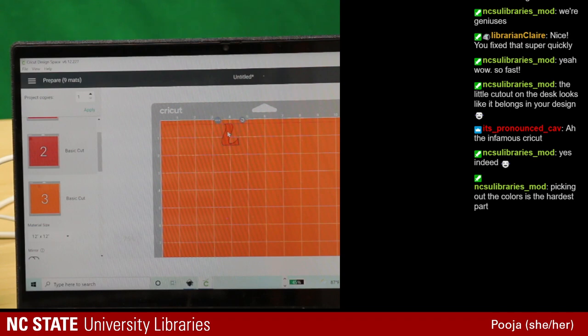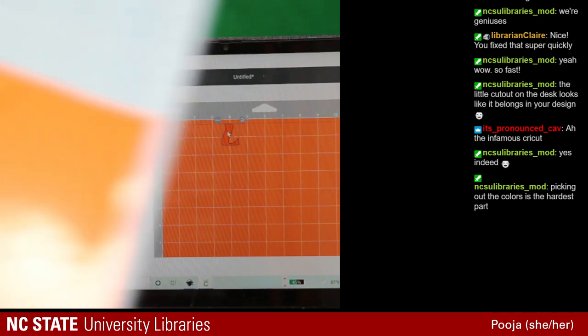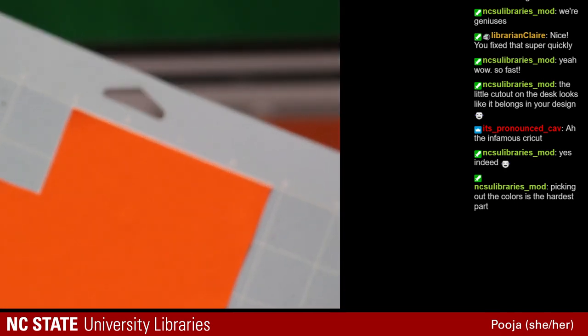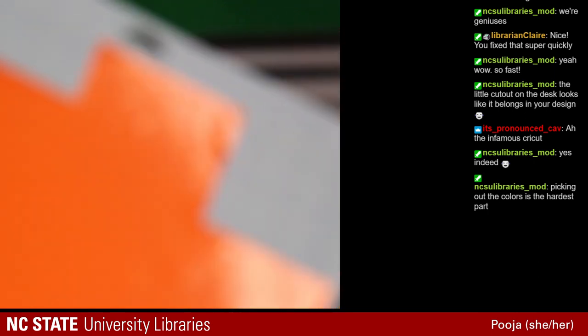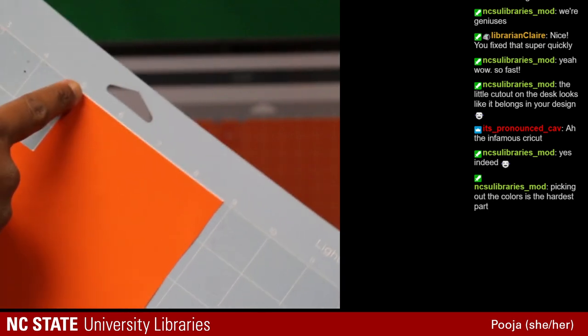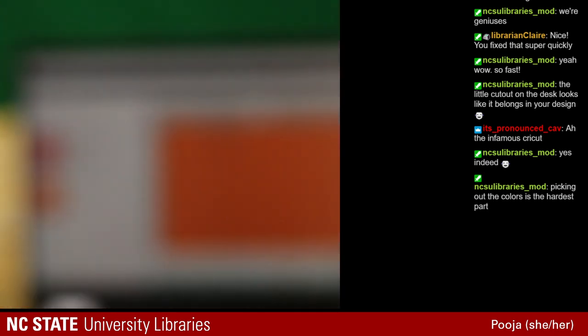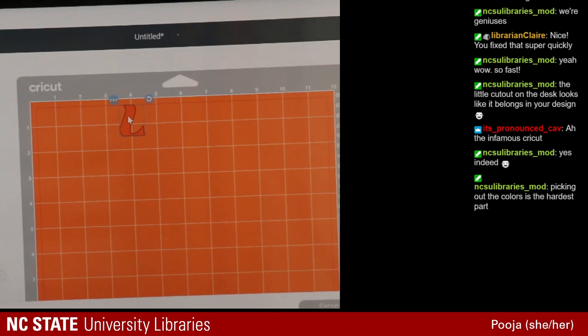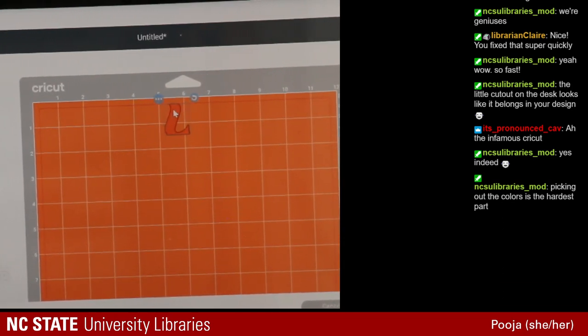So I'm just gonna press this down. I'm just using the rolling pin to roll this design on here, and I'll show you guys my mat. As you can see, this is kind of blurry. Okay, as you can see, my sticker starts halfway on the mat. It's not in the top left corner. But the lucky thing about Cricuts is that there's a number at the top. This number is the number 5. So on my laptop, I'm gonna move this letter L past the number 5, and that way I know it won't get cut off when I'm printing it.